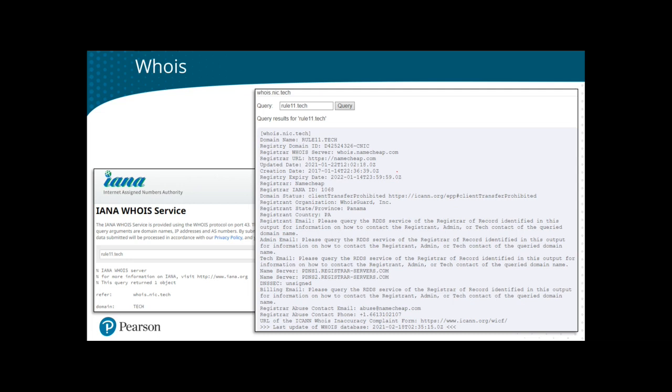Just watch, because when you do a search for whois services, what you're generally going to get is domain name service registrars that sell domain names, and they're using the whois service that they've provided as a way to try to sell you domain names. So be a little bit careful about using whois services on the internet. I tend to use IANA's because IANA manages all the domain names, and they're not trying to sell me anything for the most part. So they're not collecting my information and so on.